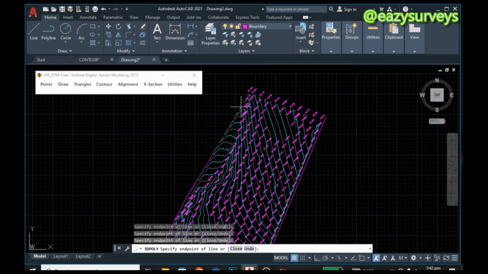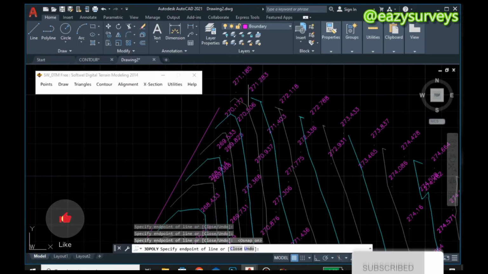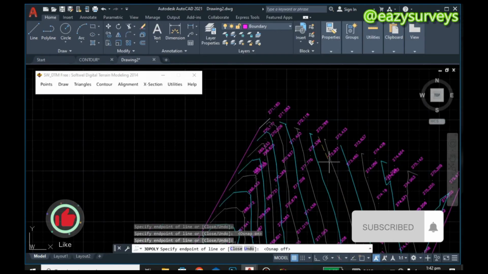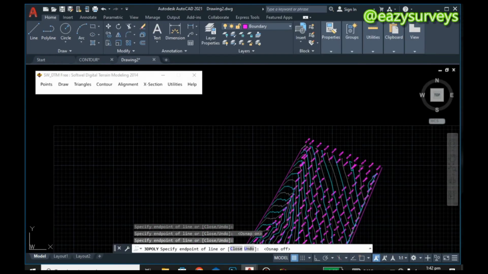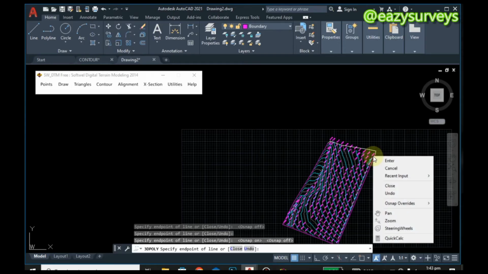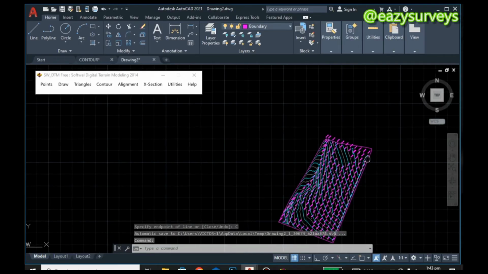So if you have already predefined points, let's say one of these points is your boundary line, you can choose to check your OSNAP, then you accurately choose that point. So if these are your predefined points, you are supposed to click on that. Okay, and if that is not your predefined point, you can choose to just draw your boundary line covering all the spot heights within your study area. Therefore, when you get to the very last, you have to click on that, then you right click, then you click on close. Okay, so it is going to close your boundary point for you.